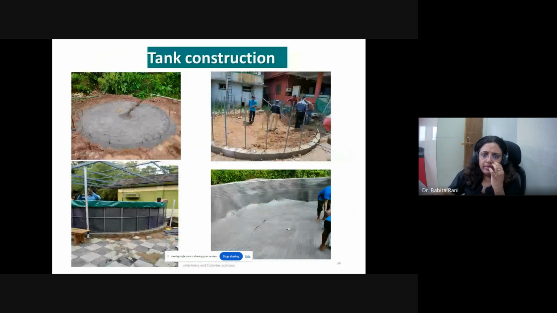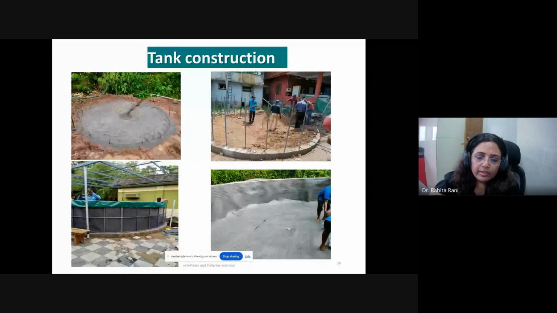So this is one tank we have made with Government of Kerala. We have been part of the Sudiksha Kerala project. We have made more than 3,000 units of these biofloc units during the COVID pandemic time, 2020 to 2023. Successfully, we have run many places with this biofloc system for tilapia.